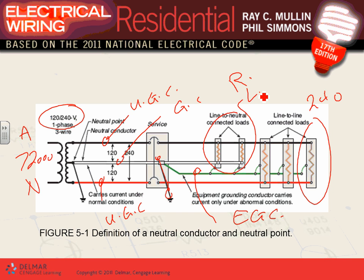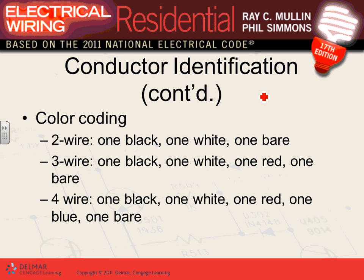Okay, any comments, guys, about this? Please make sure you fully understand this circuit, fully understand it. Next project, we are going to move to a three-phase system. This is called a split-phase power system, unique to the U.S. Okay, color coding for the ungrounded, so that's the neutral.